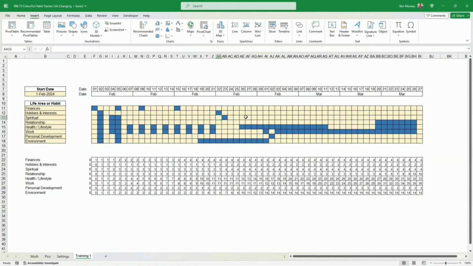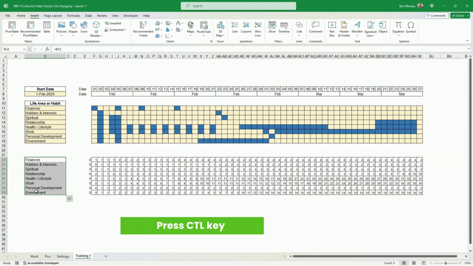So I ticked more boxes here, so it's a bit more visual when we do the chart. Now let's do the chart. The chart is actually relatively simple. I select all those fields here, all the habits here, and I click on the control key, because these fields are not really next to the numbers. While I still have the control key, I just select everything, including the 0, please. I select it all.